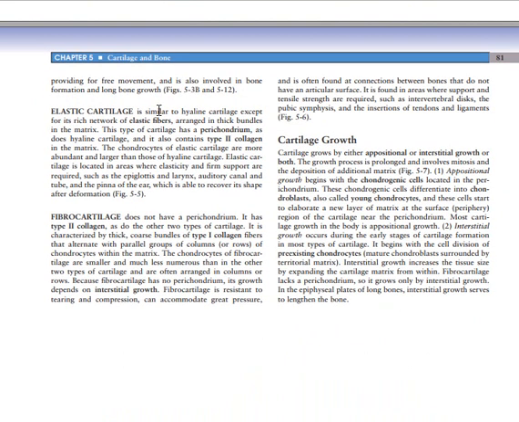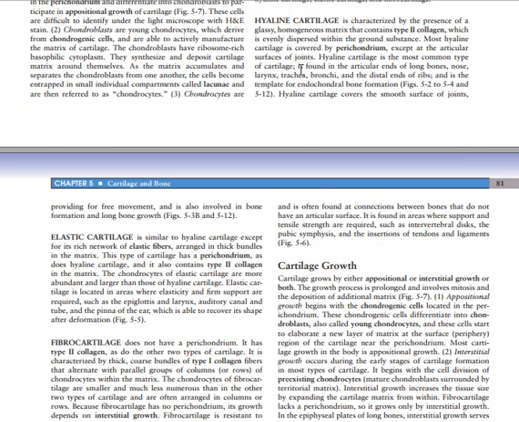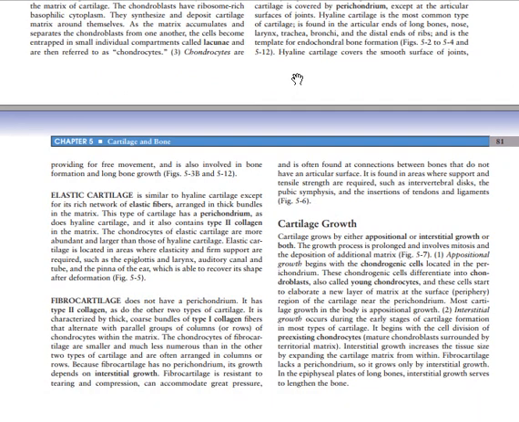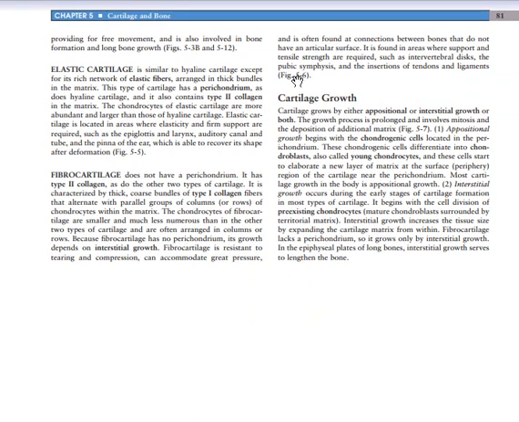Elastic cartilage is located at the level of the ear. The hyaline cartilage is located in the respiratory tract: the nose, the trachea, the larynx, and the bronchi. It is also located at the articular surfaces of the long bones. Fibrocartilage is mostly located at the intervertebral disc and at the pubic symphysis. Those are the places where you have fibrocartilage. The hyaline cartilage is also found at the costal aspect of the sternum.